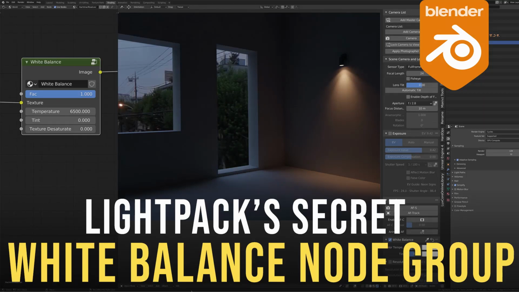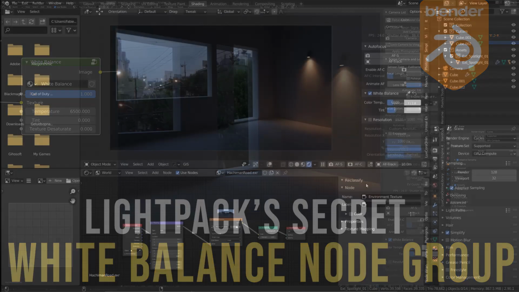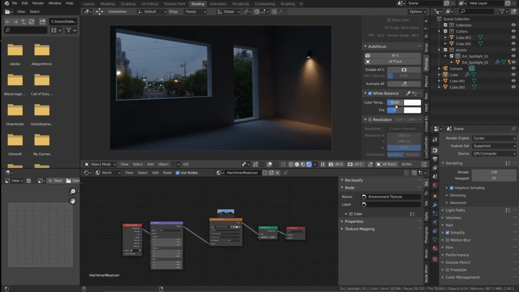Someone asked if it was possible to change the white balance of the environment texture only, instead of the entire scene. And while it's kind of breaking the whole purpose of Photographer, keeping stuff physically based and correct, I think it's still important to have control on everything that you do as an artist, because we don't always want to recreate reality. So I wanted to show you, this is a scene in Cycles, and this is using LightPack 1 assets, one lamp and the environment.